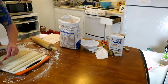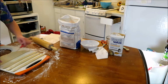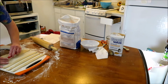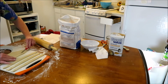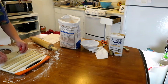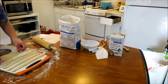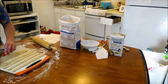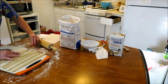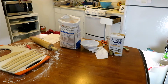So here Alice has, this is Chef Robot Alice though, just in case you didn't notice, she's spread out the pie dough, and now she's cutting it into strips. This is for the cobbler topping. Now, the thing about the cobbler topping is you got to place it right, or it doesn't look that great. And she'll show you that in a couple of minutes.